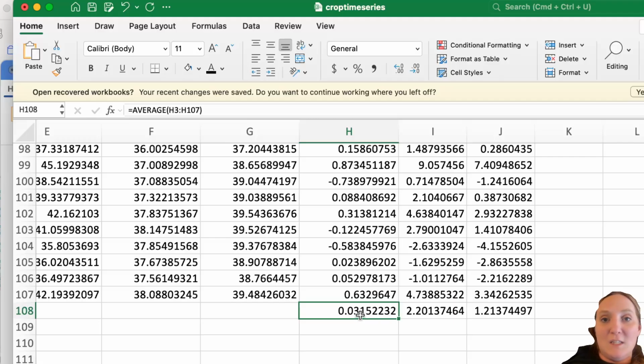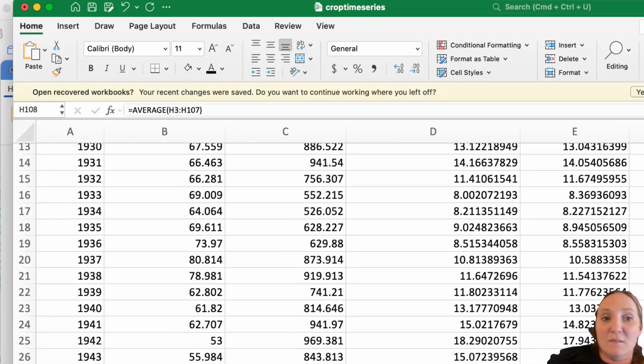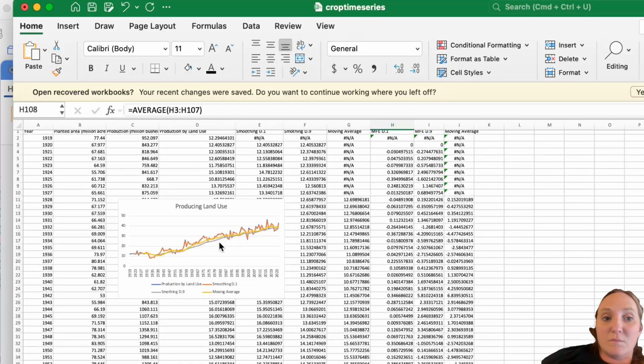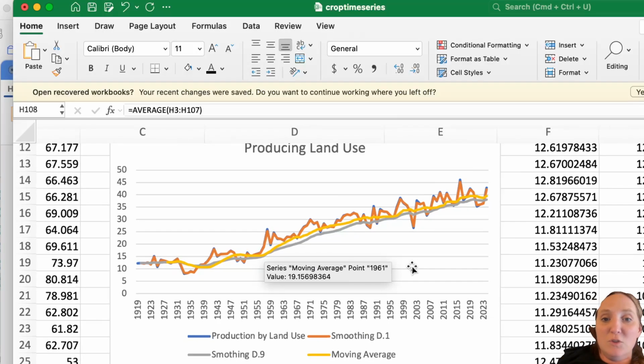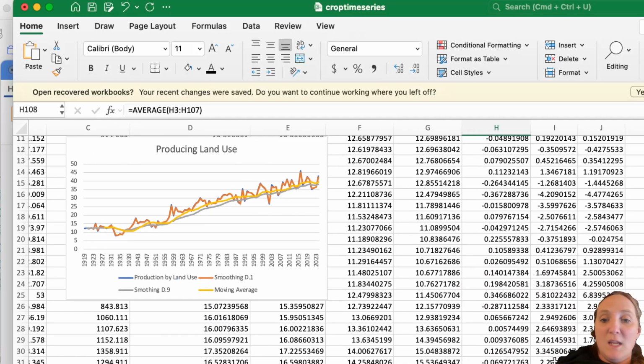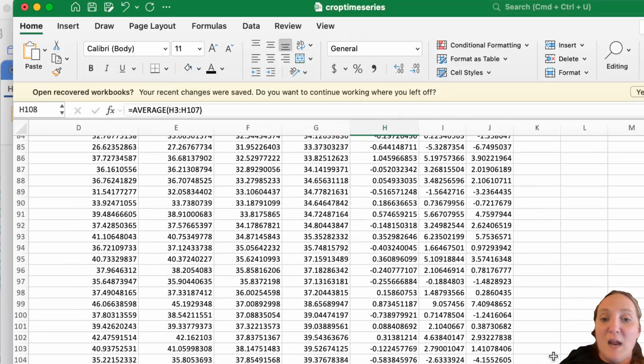We have really small errors for the one that looks exactly like our actual data, right? This one, of course, would have the least amount of error because it's basically on top of the actual true value. The next one is our smoothing error.